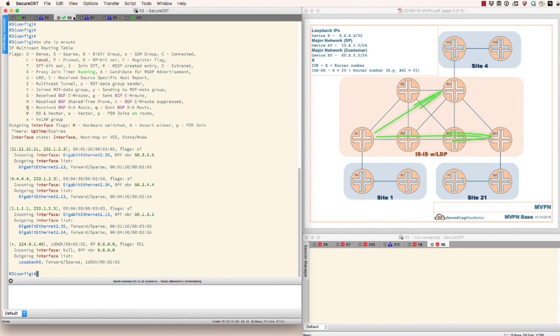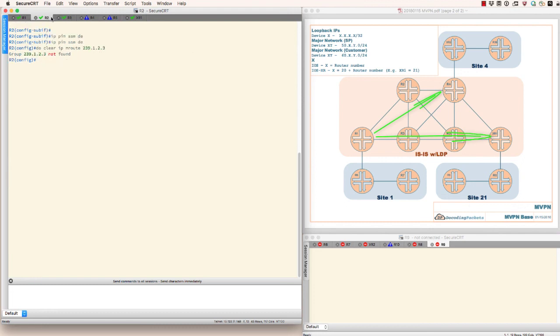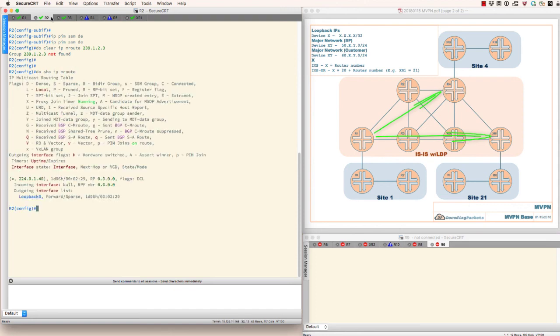And I think it happens to be on the shortest path tree for everybody, unfortunately. But that's why it's keeping all of that state, but it still doesn't have the star-G state with the big oil. But let's take a look at a router that is completely outside that dimension. Let's take a look at R2. Do show IP mroute, and that really literally has no state on it.